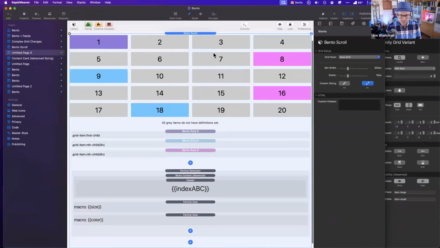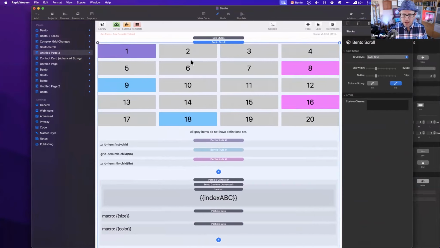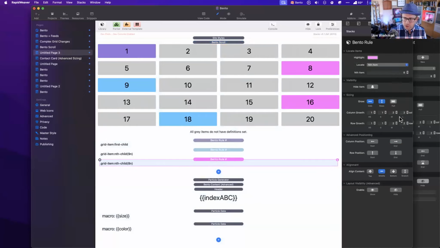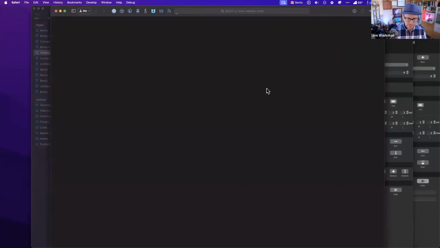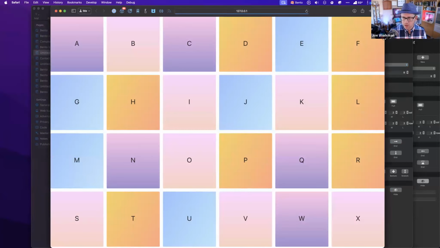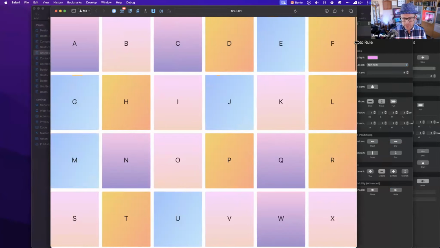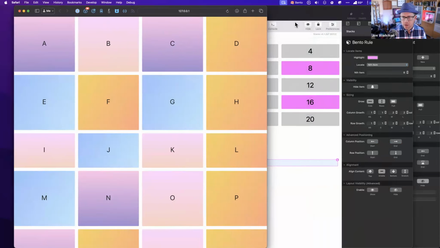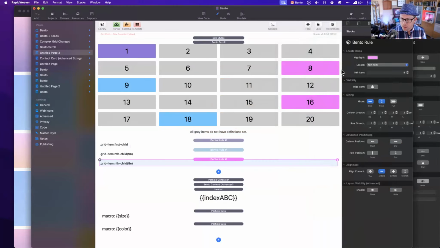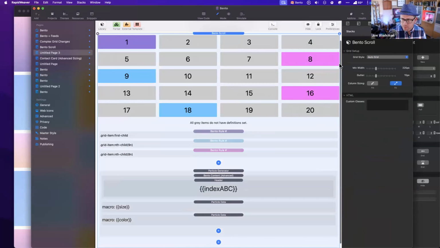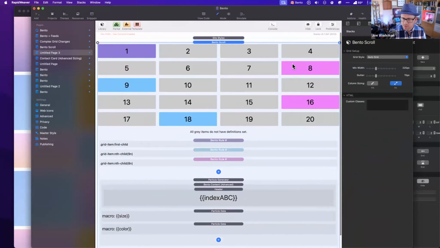All right. So everything else that's gray that's in this layout is going to be basically the default size. All of these are going to grow and change. And it didn't. What did I do here? Did I break something? It's been a while since I've used this auto grid. Interesting. That might be a bug.